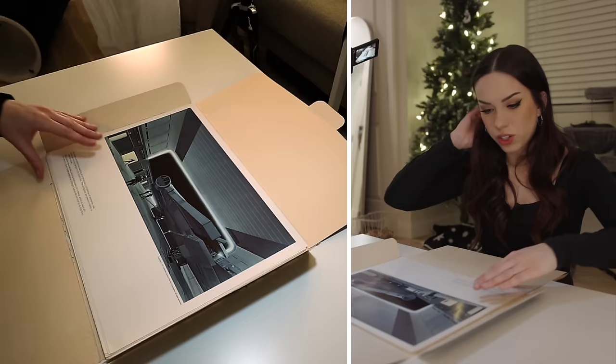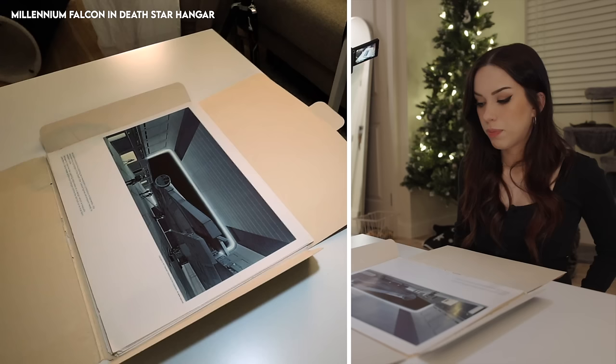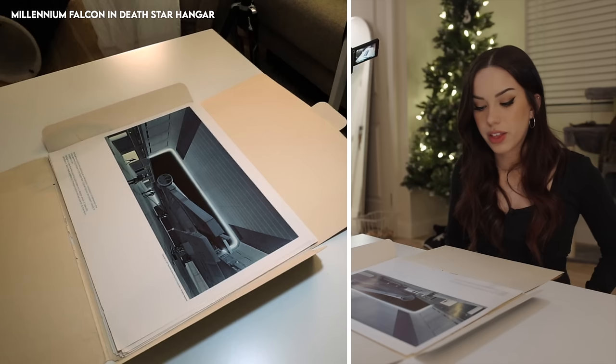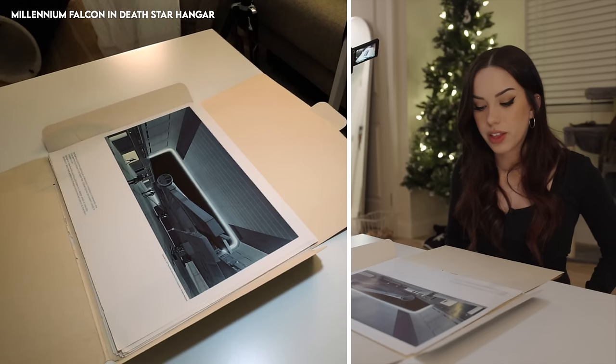I don't know if these are in order — I don't believe they are, judging by where each scene takes place. First we have a hangar in the Death Star. McQuarrie explains this painting as a necessary compilation of elements — the ships and the big hangar in the Death Star — with casual figures present merely to establish scale. McQuarrie notes that this painting elaborates on a design by John Barry, who made additional changes before the set took on its final form.